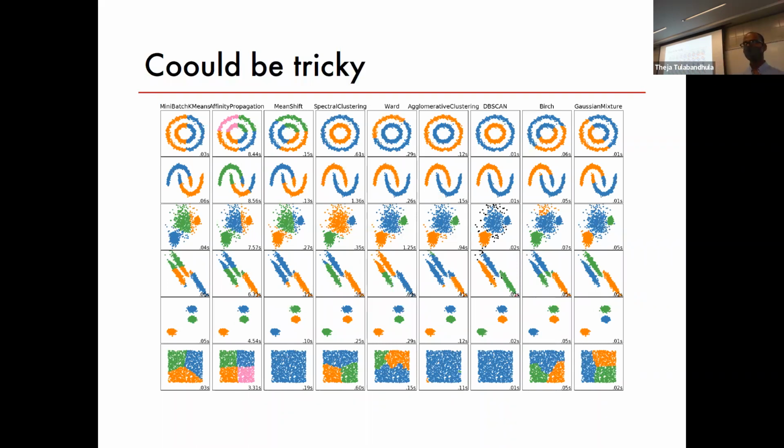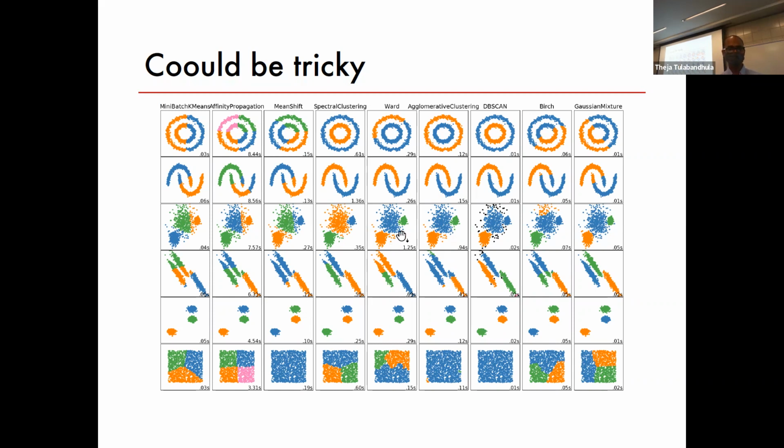So you choose a bunch of methods, and you have one data set typically in a setting. That method may give you completely wrong results, at least in hindsight. If you think of what is right and what is wrong, it's all subjective. But for example, rows represent different data sets.